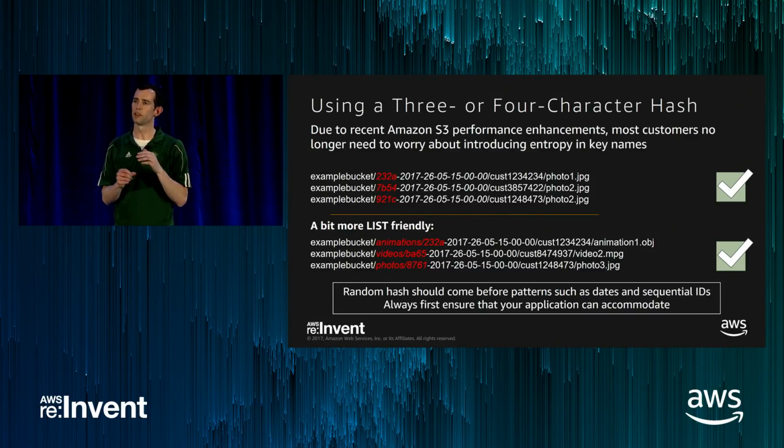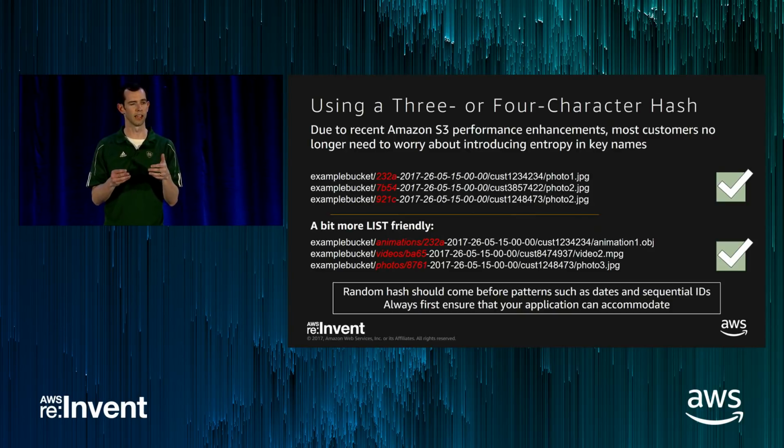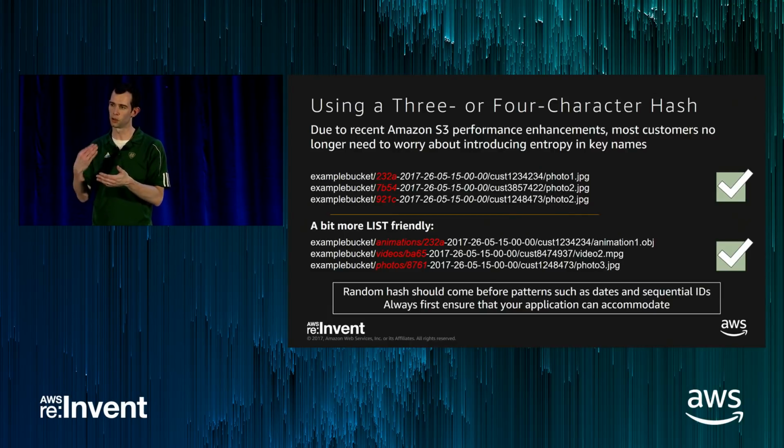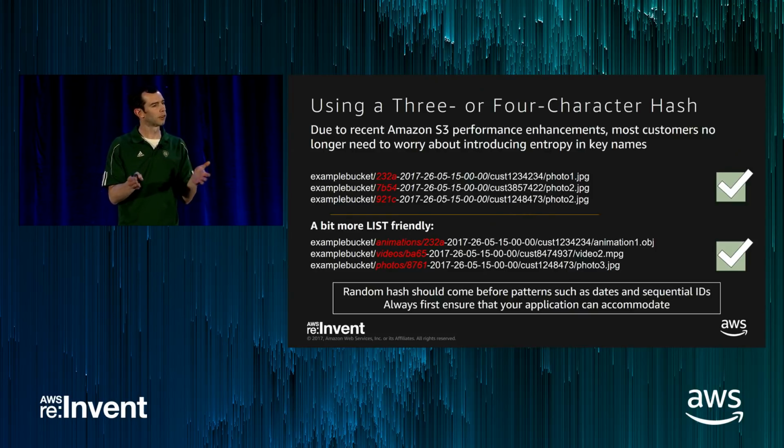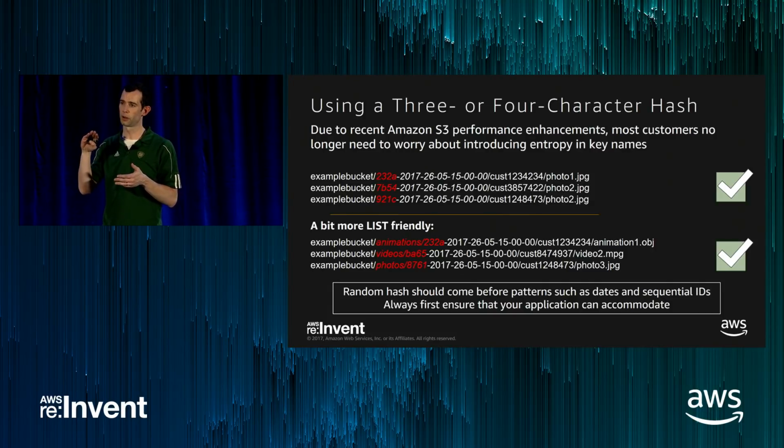And this is important because object keys are stored in an index in all AWS regions. If you're constantly writing the same object key prefix over and over again, like let's say it starts with a date and a year, so you just keep writing 2017 over and over again for each new put, that's going to place all your objects pretty much next to each other, or very close to each other, within the same partition in the index. That means if your traffic really scales up readily, it's going to be trying to do all those reads from the same section of the index, and that's where you may experience some performance slowdowns as we try to spread out your data and allow you to achieve those higher levels of throughput that you're trying to achieve.